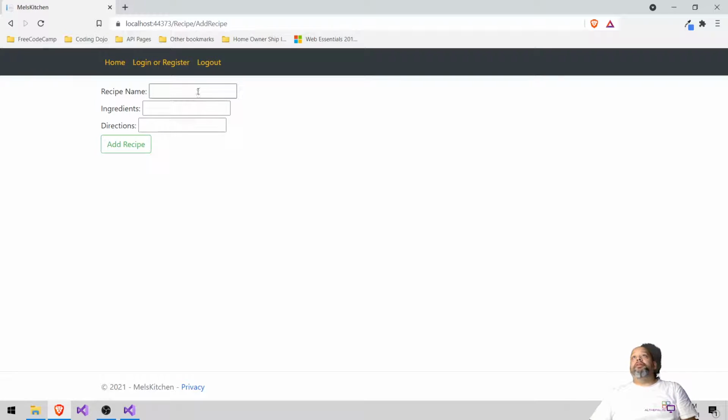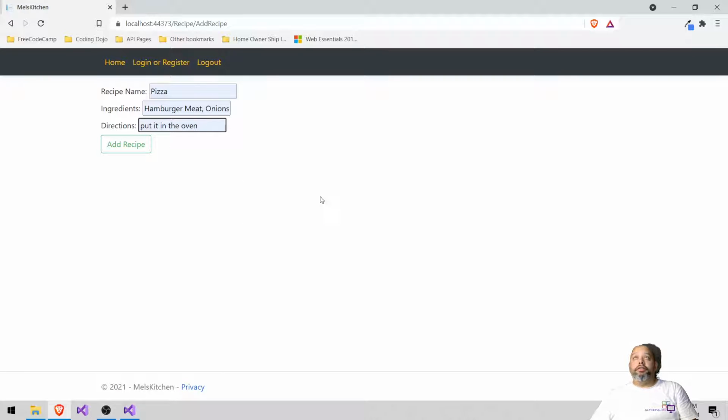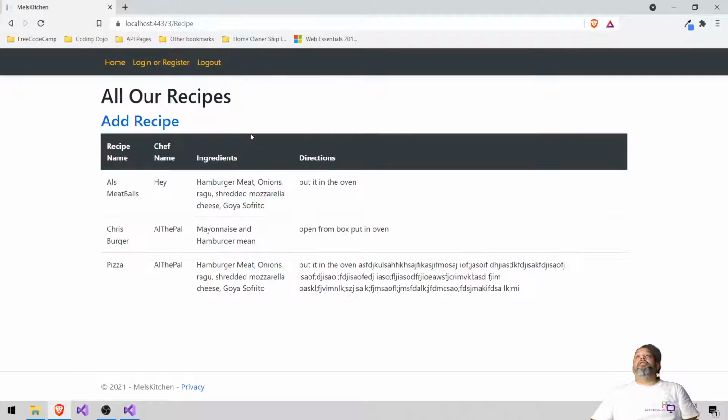Now we're gonna put some more instructions on one of them. So let's just add a recipe. We'll call it pizza, and then we'll put that, and then we'll put in the oven, and then we're just gonna put, that's how you have to type. A lot of stuff there. So now you can see how it moved over because this has more writing, and we don't need the tabs on the right hand side. There's a way you could do that too, like put the borders in there. We don't need to put the borders in there. We could actually make the border radius rounded, but that looks stupid for a table.